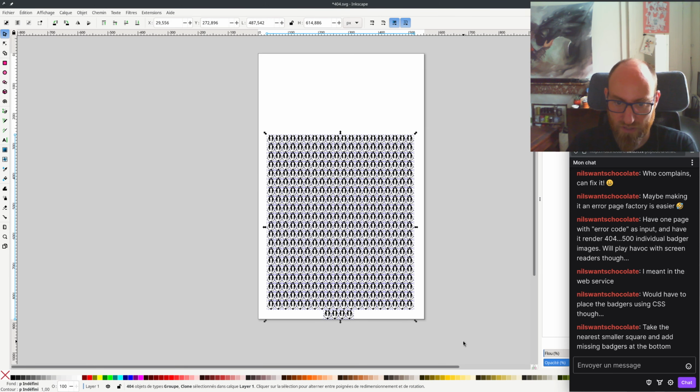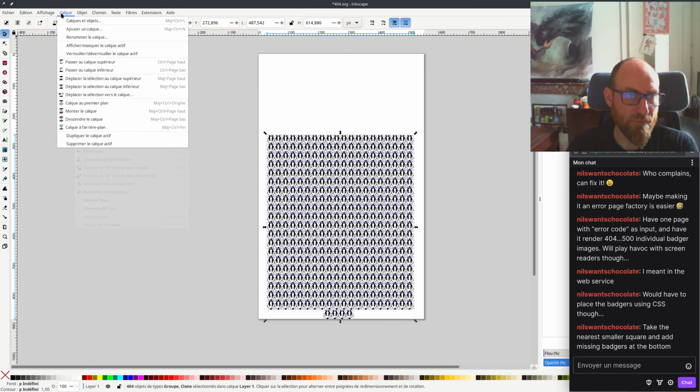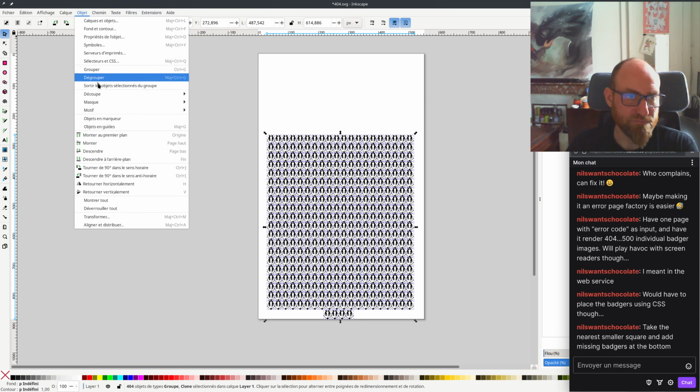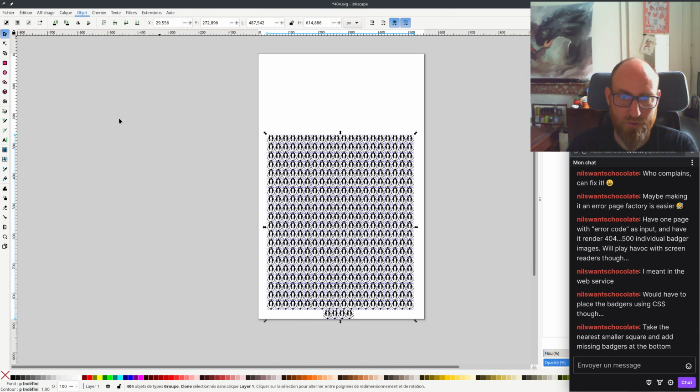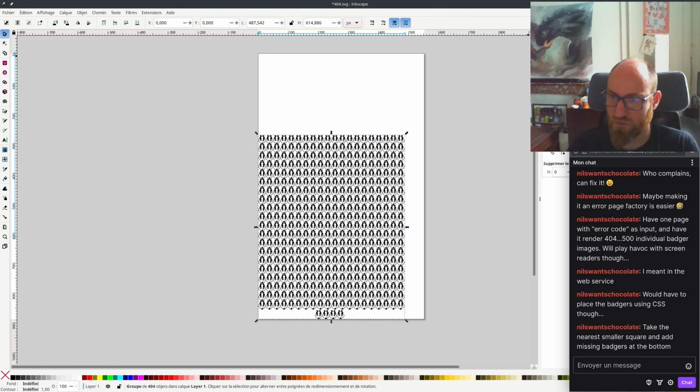This should be one big badger. Object, group. Please don't crash. It didn't crash. Distribute to the left. Relative to the page. Thank you. To the left and to the top.